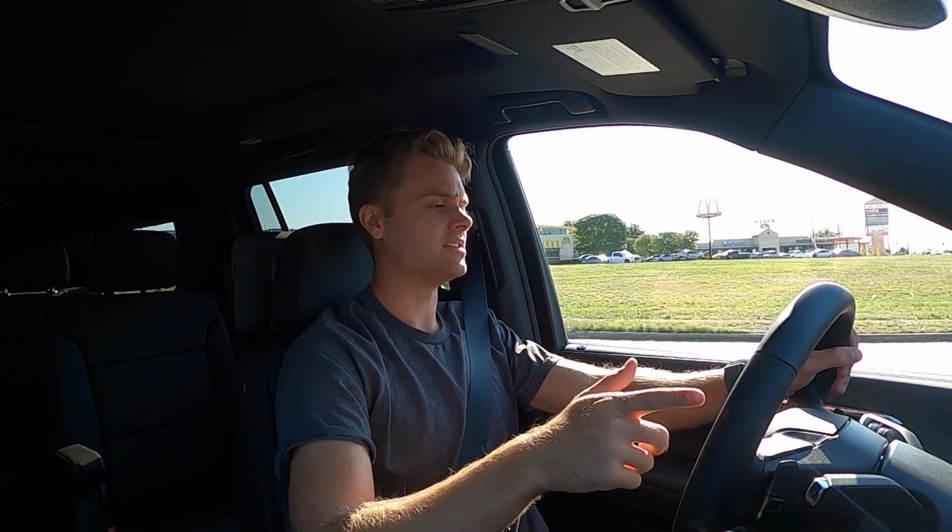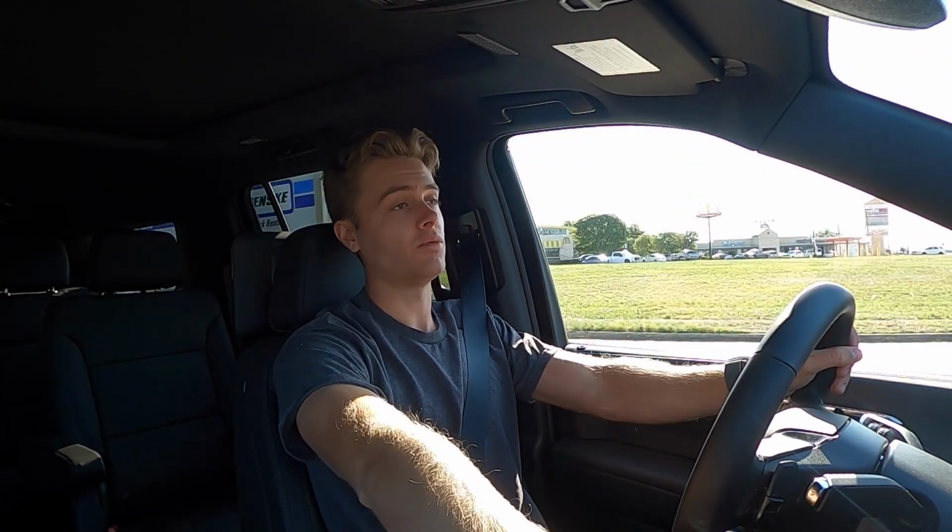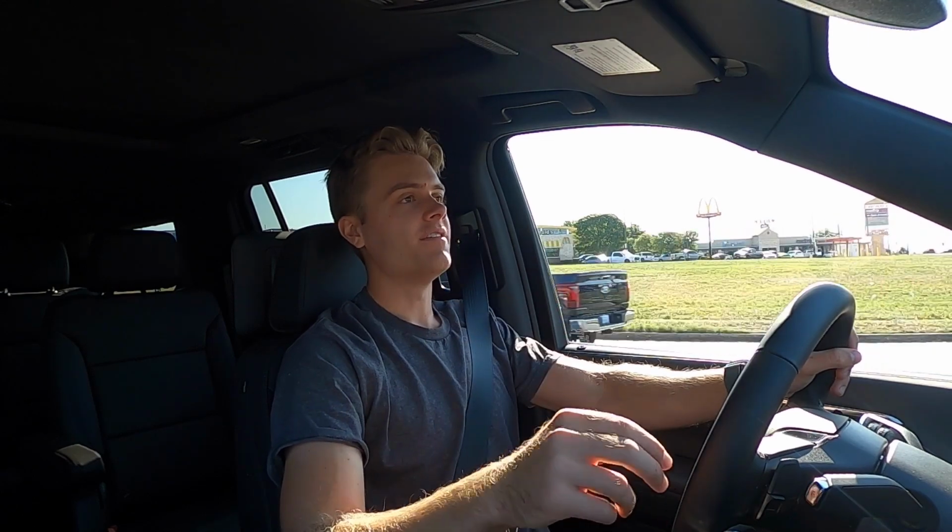It goes farther on a single tank of diesel or gas. This one is showing over 410 miles of range. I think it's almost full, but I'm guessing that would go up in highway driving. The best trip that this car has had in its 780 miles was 26.6 mpg, which is very impressive. So the former 3-liter turbo diesel was really efficient. That was its benefit. Also very torquey. This one is even more torquey, even more horsepower, but it seems like it is still very efficient, which I am very happy with.